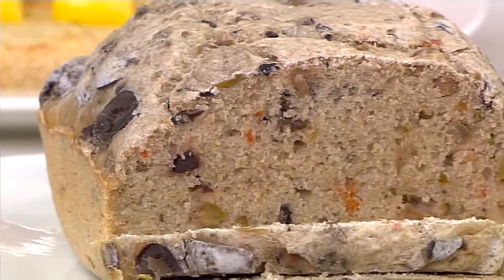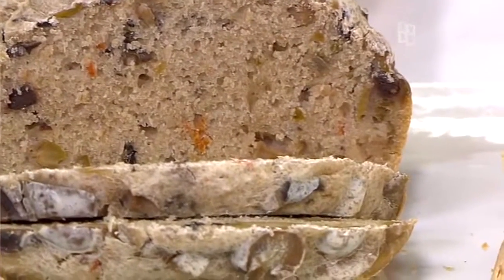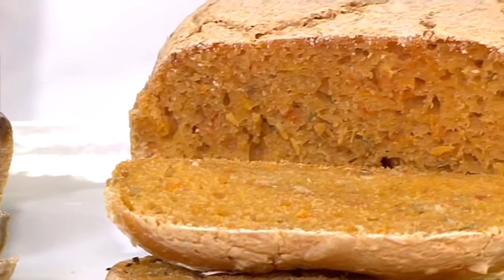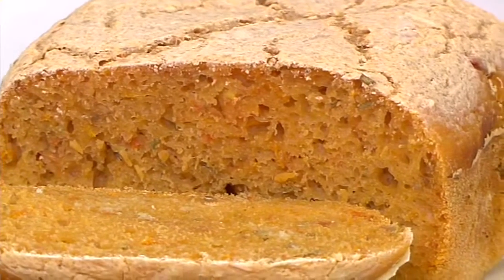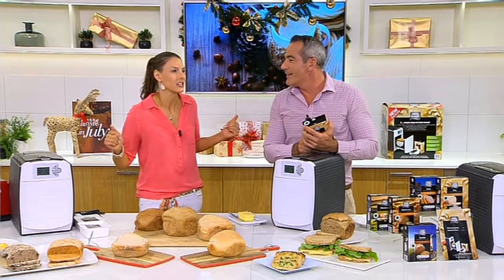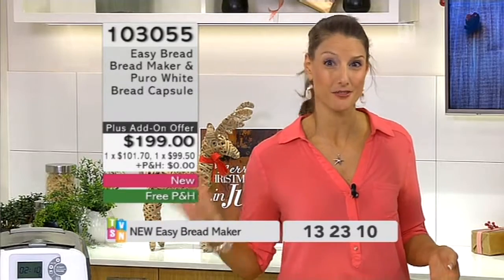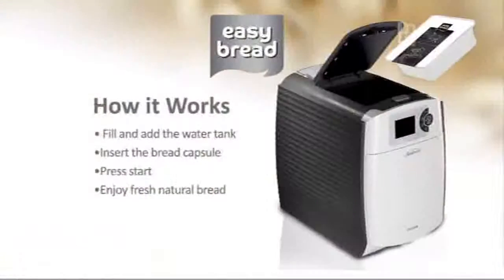That olive bread looks a bit fancy — that's olive and herb. Every time I went to my grandmother's house growing up — my yiayia — there were about three or four different types of bread being made: olive bread, halloumi bread, all sorts. When I asked her for the recipes, she would say, 'I'll put some flour' — 'How much flour?' — 'As much as you need.' Absolutely impossible to get a good recipe. With Easy Bread, you pop the capsule in, three steps, and anyone could do it. The children can do it, frail, elderly — you don't need to be able to cook. Anyone can make fresh bread.